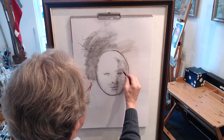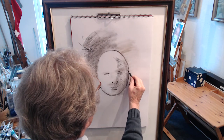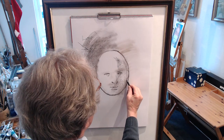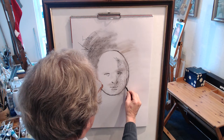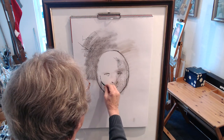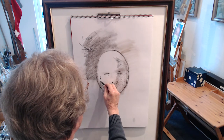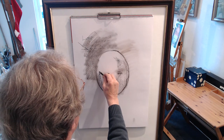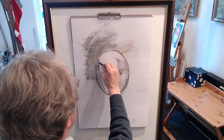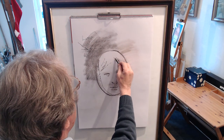Then soon obviously you need some ears on the face, so the ears will come about here, level with the eyebrows. And again this side, the ears will come about here. So you're beginning to get a face, and then the hair. Depends on what hairstyle you want.